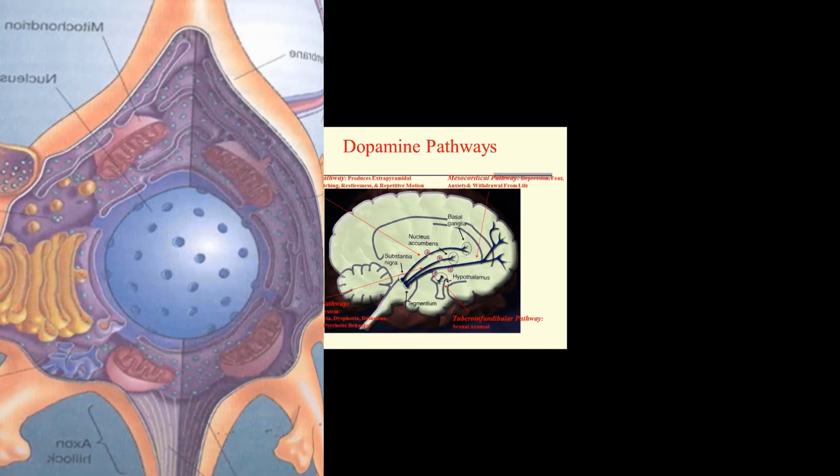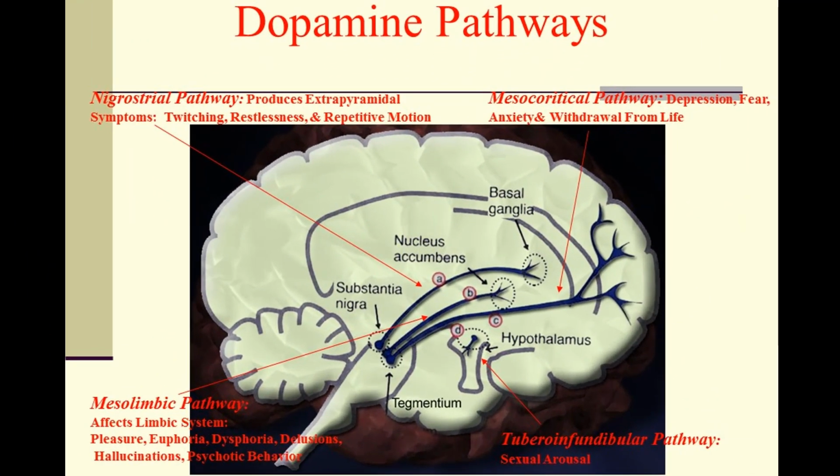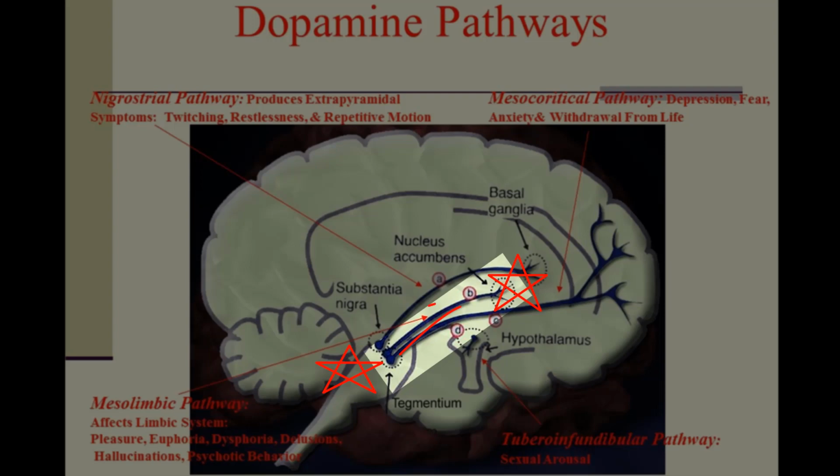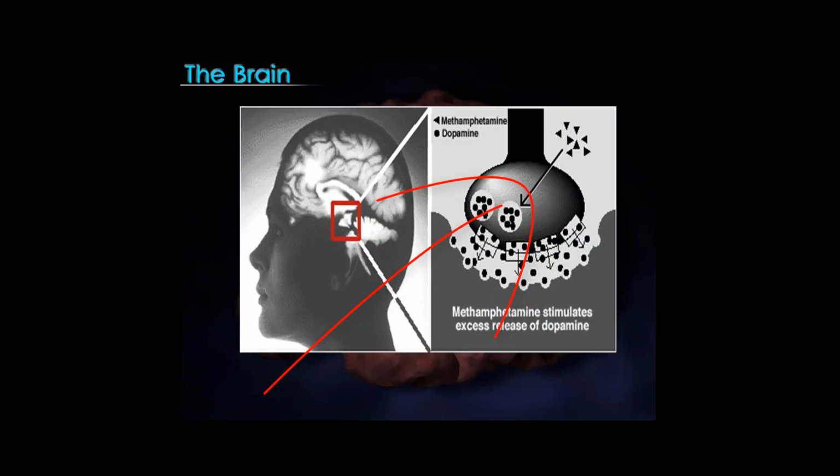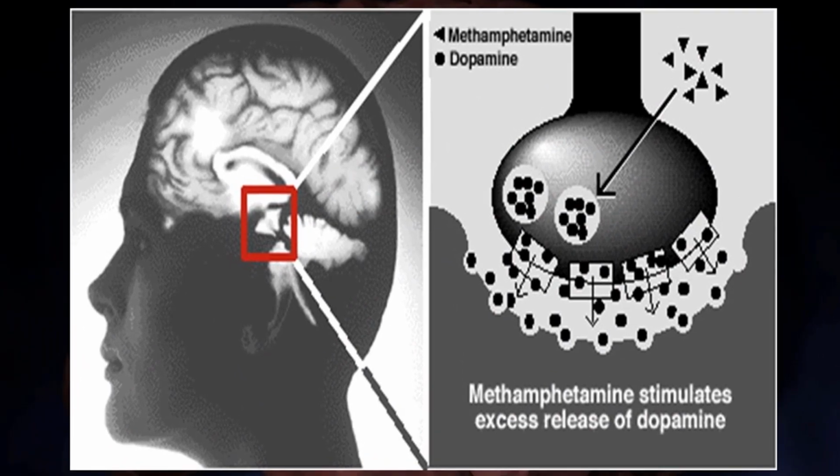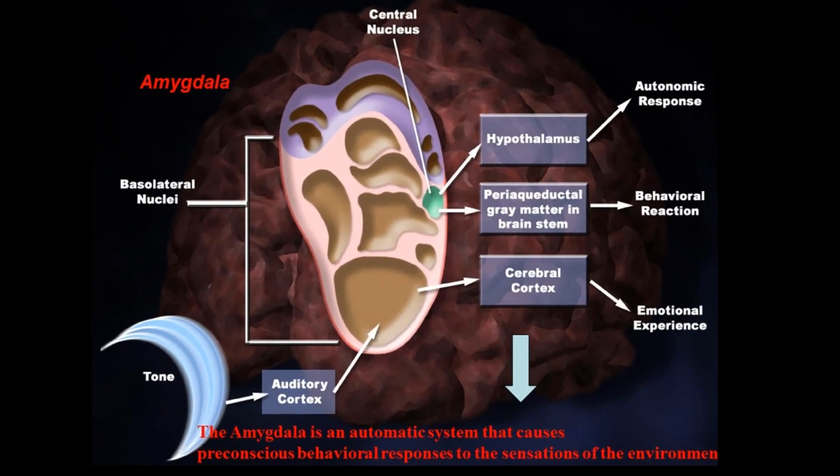Dopamine and norepinephrine are the main neurotransmitters affected by the stimulants. For example, methamphetamine activates dopamine going from the ventral tegmental area into the nucleus accumbens. It also innervates and excites areas in the amygdala, which is responsible for paranoid behavior. So we can see that a number of the different excitatory things that happen occur with dopamine and norepinephrine with the psychostimulants.